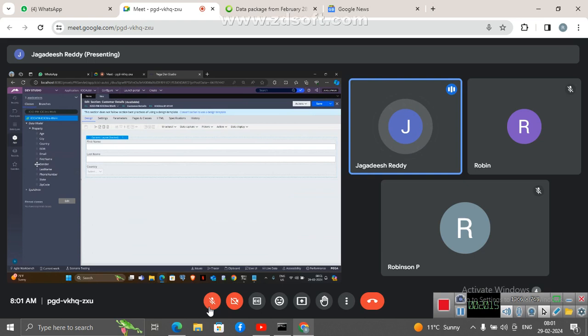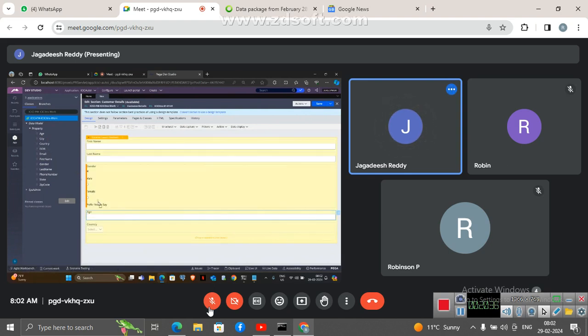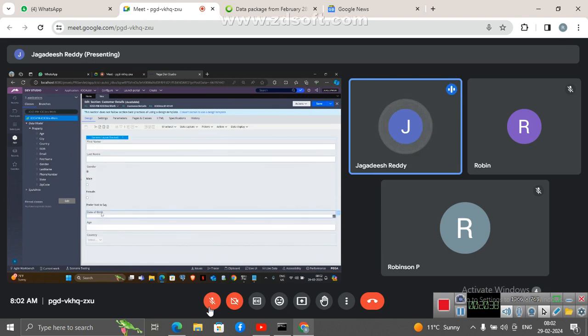See, gender is a radio button, right? I'm just dragging the gender. See, radio button, automatically it came. And the next one, age. Next one, date of birth, then after age, phone number, email.